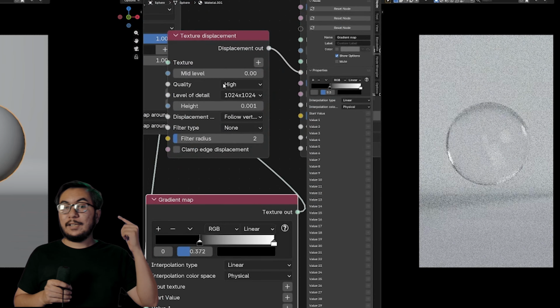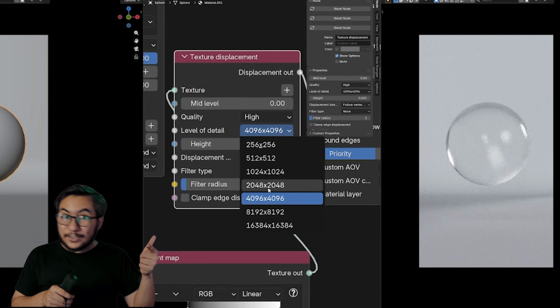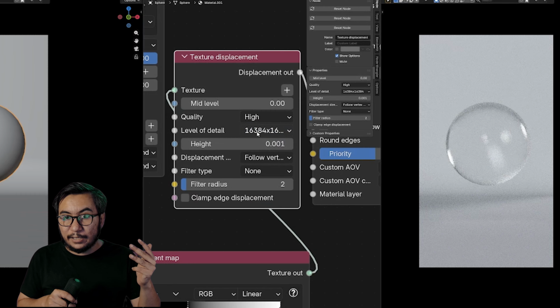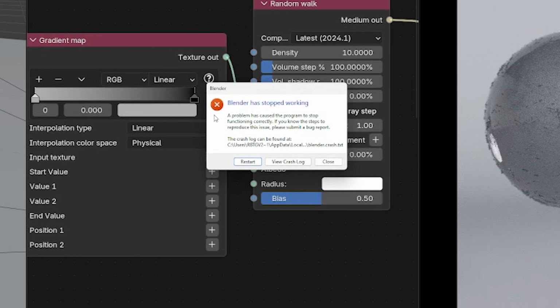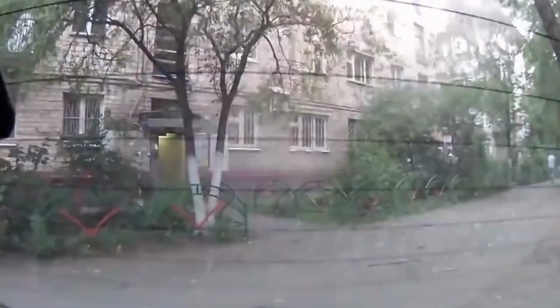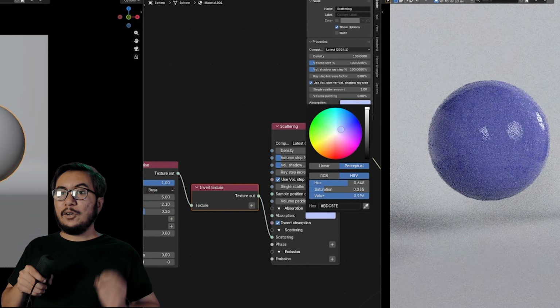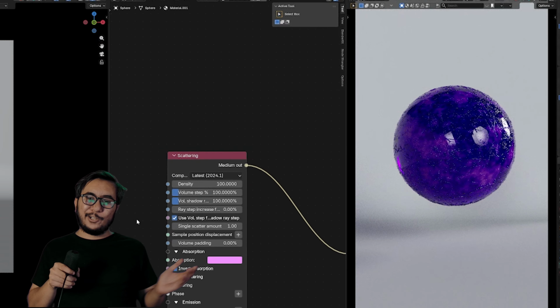Okay, so you might be thinking to yourself, okay, voice guy, what if I want to make a fortune telling ball? Then, well, it's pretty simple. Just add your sphere, add your displacement, and make sure your displacement is 2K. You don't need to go 4K, you don't need to go 6K, you don't need to go 8K, and God forbid you don't need to go 16K just for a displacement map. Otherwise, you can just say goodbye to your GPU. And right after that, what you need to do is plug in your volumetrics properly with all of the settings dialed in, tuned in according to your hardware, and yeah, you'll be good.